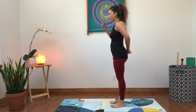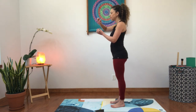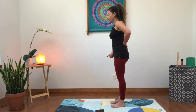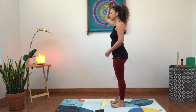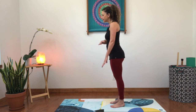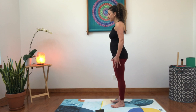From your tailbone through to the top of your head, start to imagine that you're opening up space between each one of your vertebrae and that your spine is growing taller. And what will help is that pelvic floor and abdominal connection that you activate as you're lifting up and in. Just feel that everything is reaching up to the ceiling. And the opposition we're going to create is the fingertips reaching down to the mat. So it's always important to be active through to the fingertips as well. Okay, as you reach the fingertips down, feel how the shoulders connect in your back.